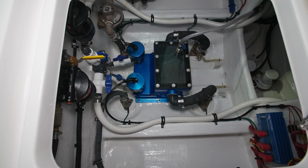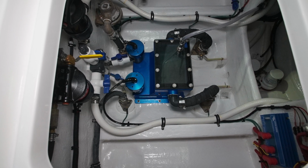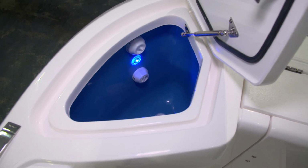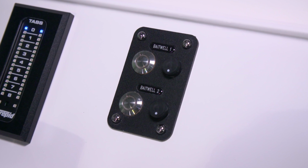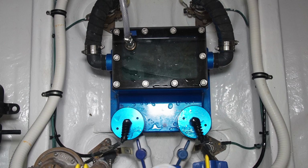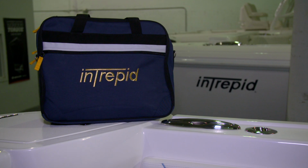In the center of this compartment, we have the Hooker bait well system. This is basically a sea chest that supplies the 2 corner bait wells that are in the aft cockpit. There are seacocks that turn off the flow of water into the sea chest. If you're not using them, it's a good idea to keep them closed. There's a switch for each pump mounted on the console. Please refer to the Hooker manual that's in your owner's packet for full information on this system.